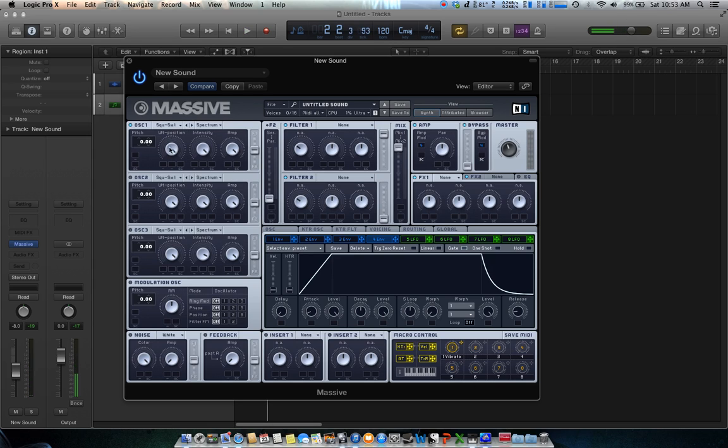Sorry, I got completely confused there. So the initial one was a saw, and the one on the left is a square. So square to saw. You can have either square or saw or a blend. So let's just do that again. We're going to start with square.